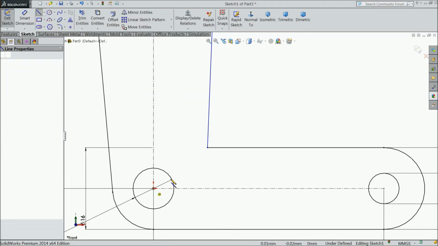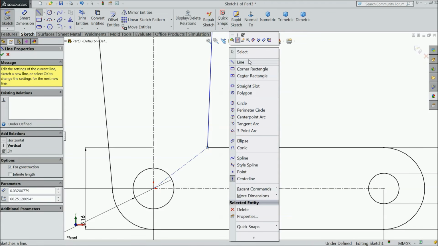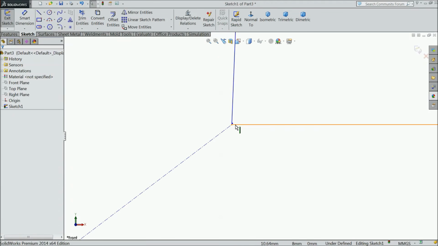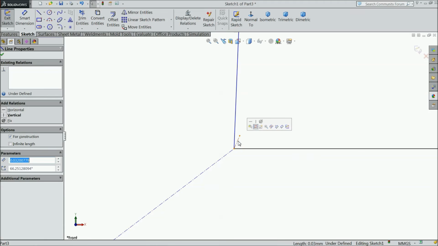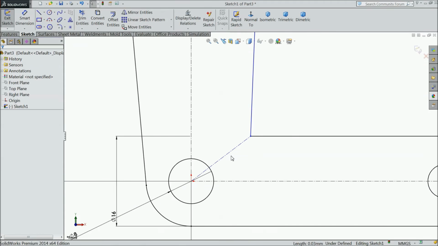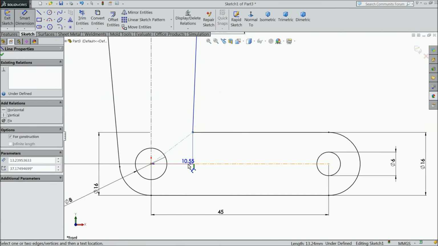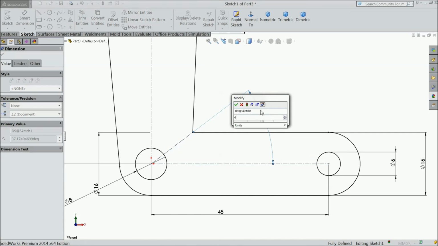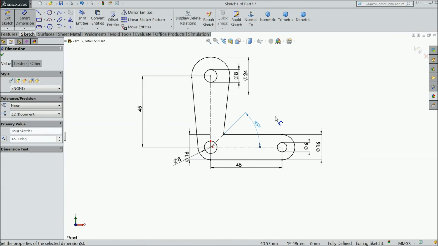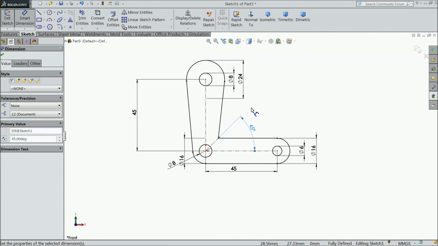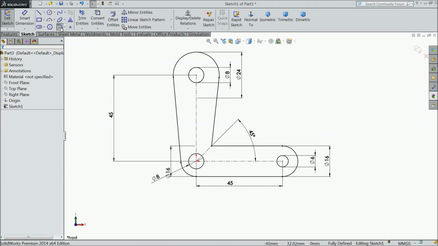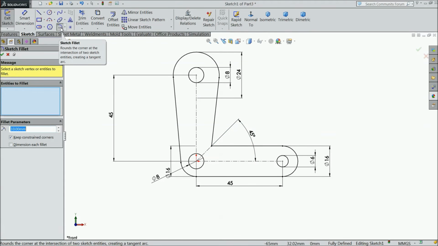Draw one center line from this point to this point. Now define a relation here. Keep the angle 45. Okay, choose corner radius or a sketch fillet and define the corner radius 6 mm.